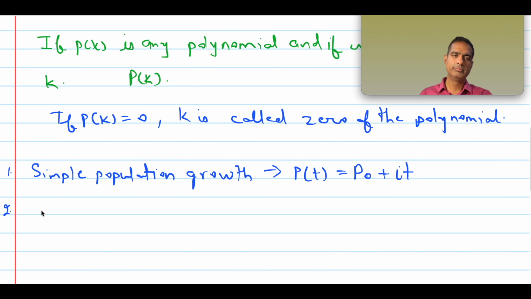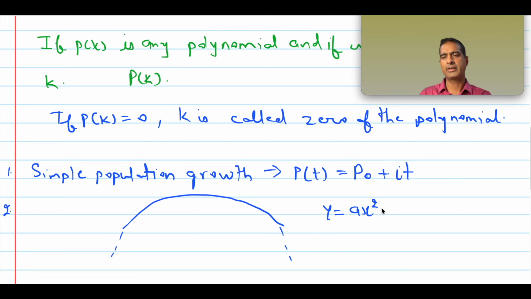Now, if we throw a ball, its trajectory will go like this. And we know this, if we extend it, will be like a parabola, and we saw that the shape of a second degree equation or quadratic equation, that is y is equal to ax square plus bx plus c, is a parabola. So if I can find out the equation of that trajectory, I can find out its highest point.